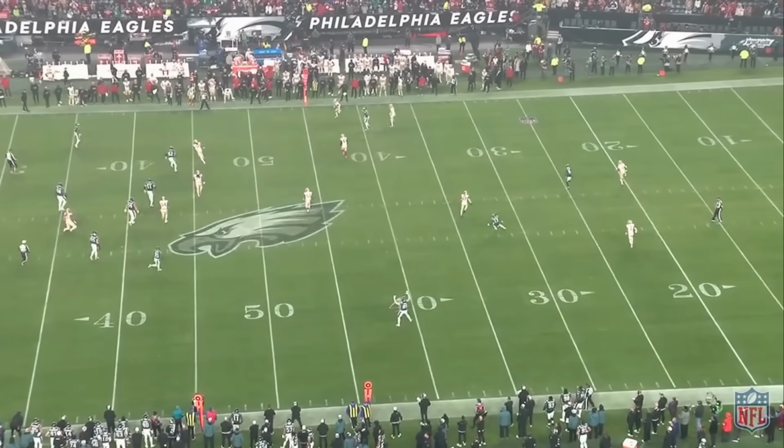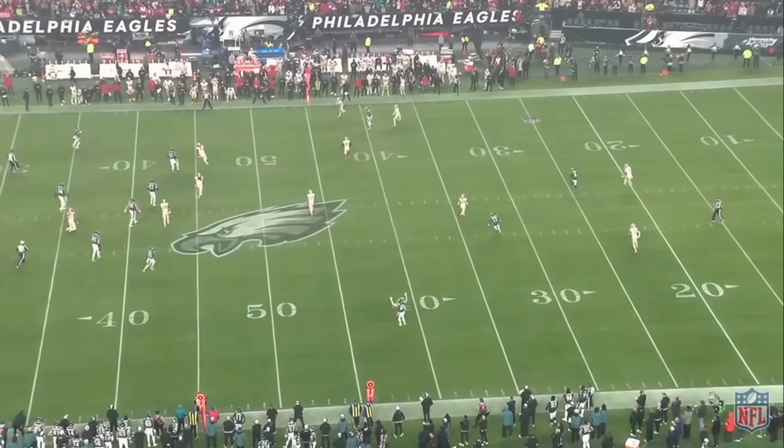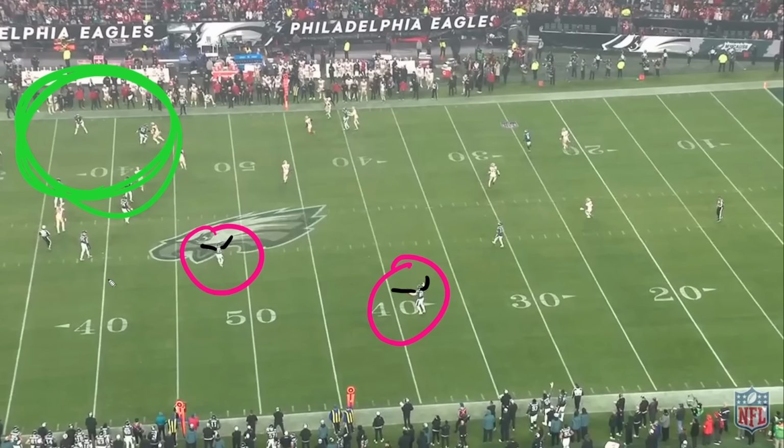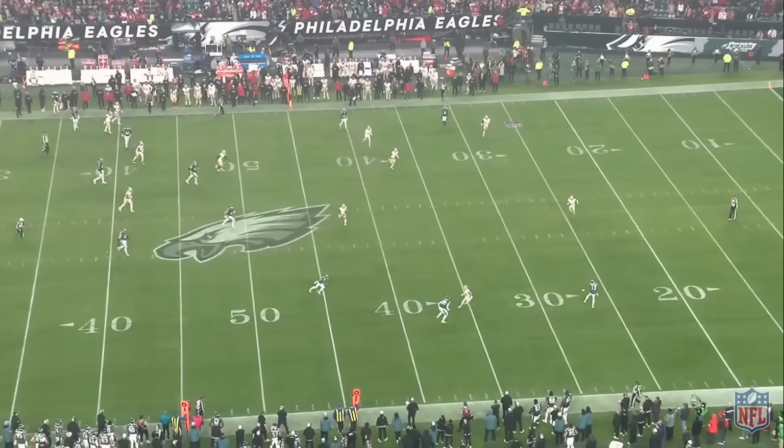Now, we've got two mailboxes right here. We've got the tight end down here to the bottom, mailbox on the 40. Watch the back come out of the backfield here. Double mailbox. Pretty rare to get the double mailbox sighting. You see the arms up, arms up, arms up. Pretty awesome job by this guy, competing, playing hard. I can't say the same about everybody, but he's competing. He's not giving up. I love to see it, baked into the DNA of a competitor. Just do not give up. Everything you possibly can to fight.